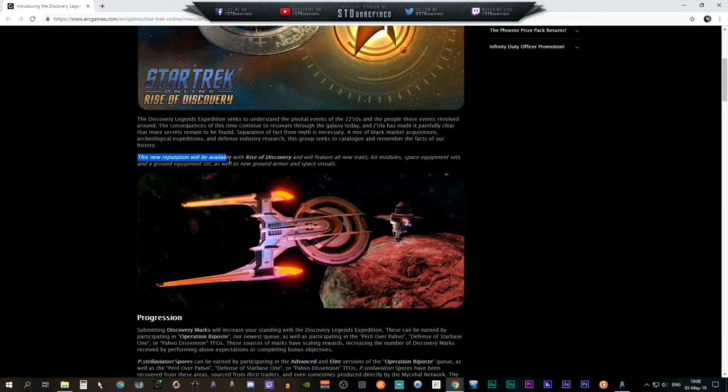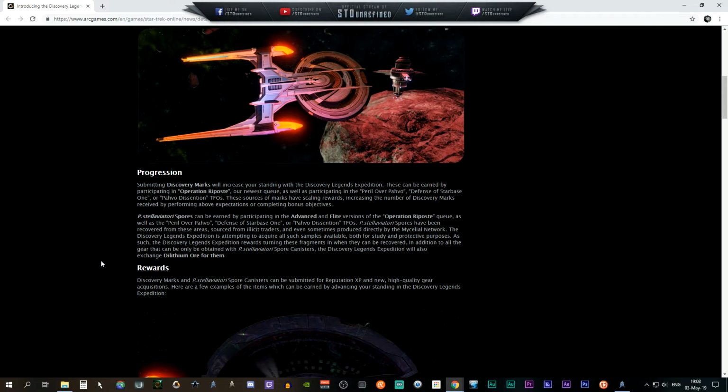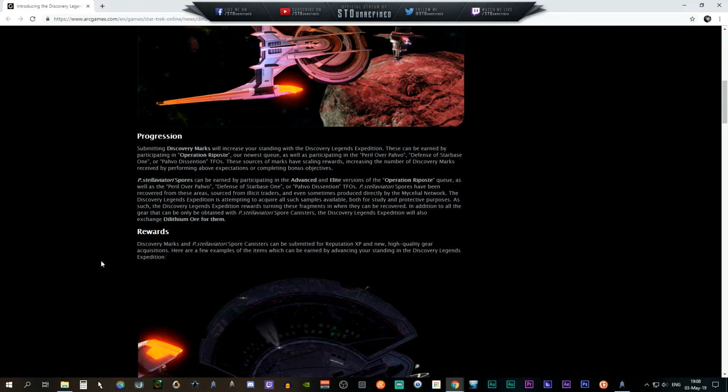This new reputation will be available with Rise of Discovery and features new traits. Yes, people, we're going to get new traits, new kit modules, new space equipment sets. Very, very cool for you guys that are enjoying space. We are going to get new sets that you can put all of your resources towards obtaining. Ground equipment sets, one of my personal favorites, as well as new ground armor and space visuals. Yes, we are going to get even more space visuals for your ship to use when you're flying your ship, basically.